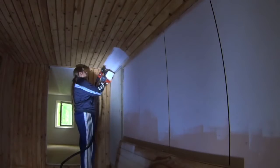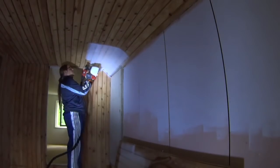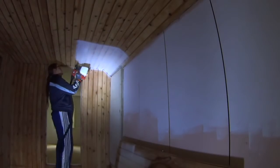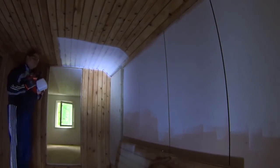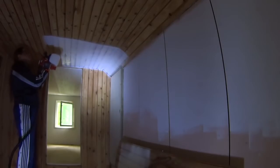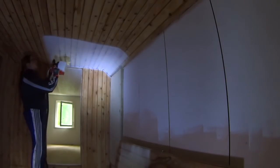In the start, it was clogging up pretty fast, so it took me about 10 minutes to paint this one section of the ceiling. After I got the ratios right, I would have probably painted at least half of the room already in that time. But once I got the hang of it, I really started to pick up speed.